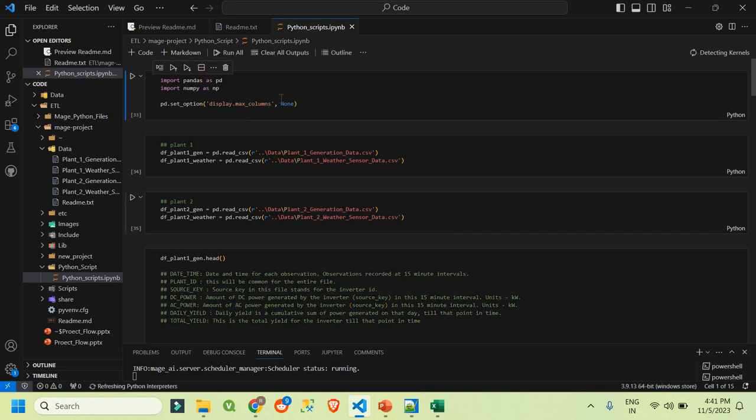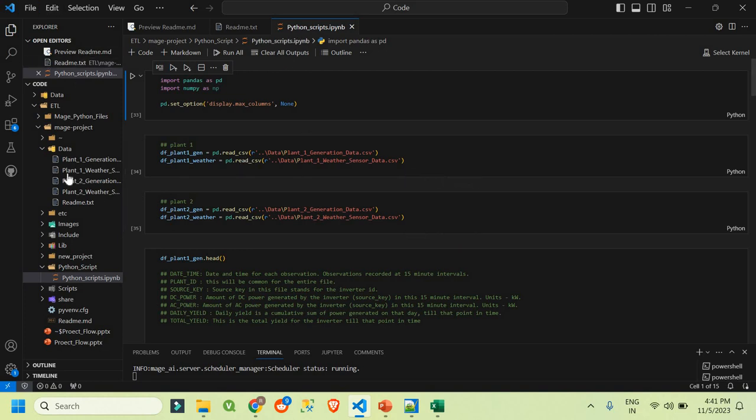Okay, so now if you see, we have to write those scripts inside our functions, I would say, within Mage AI. But before directly writing anything there, we can simply do all sorts of transformation within our Jupyter notebook, and once that is done, we can just copy paste the code there itself. So that won't take so much time.